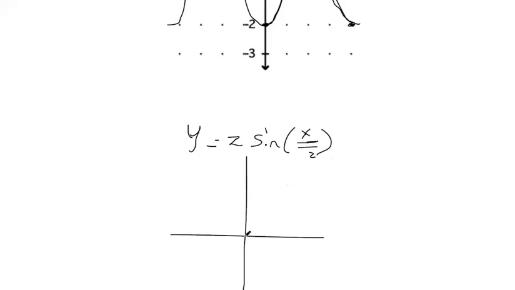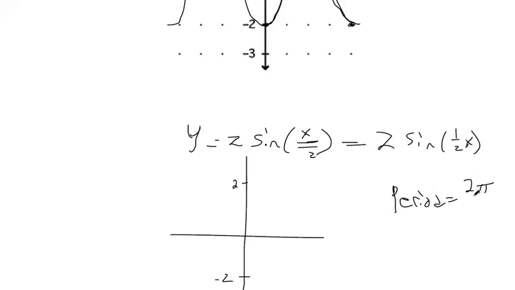This one starts at the origin, has a peak of 2, and it has a lowest point of -2 because the amplitude is 2. And now this divide by 2, you could rewrite that as 1/2 x. That's your b, we call it. To find the period of sine and cosine, you just take the base period and divide it by b. So I'm dividing it by my 1/2. So 2 pi divided by 1/2, that's 4 pi. So that means this graph that I'm about to do needs to repeat itself every 4 pi units.